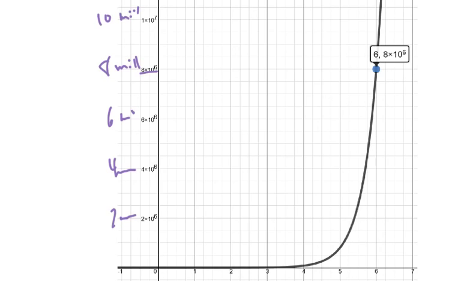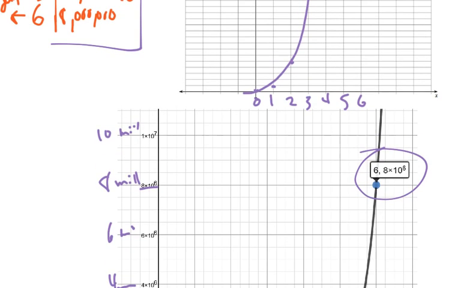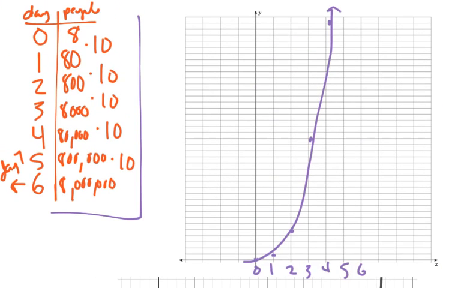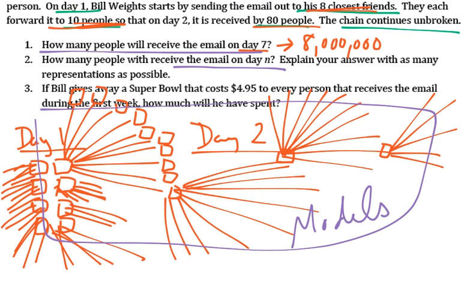Definitely not a straight line. And there's that point, that's day 7, right? Okay, so just kind of a better idea of what's going on there. Alright, so now that's 3 of the models. We've got the graph, that would show us what n is. We've got the table, which would show us on day n. We've got the picture, the diagram, okay?